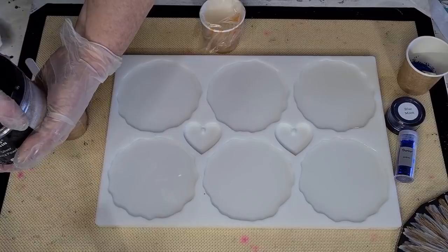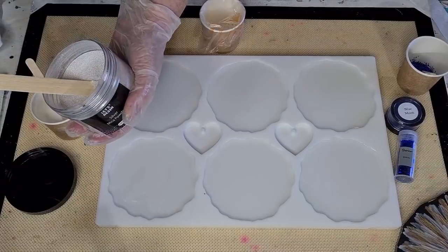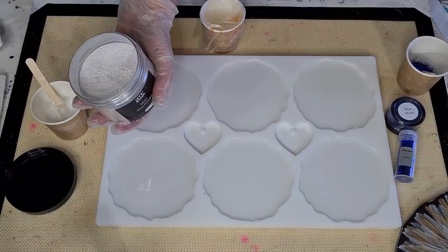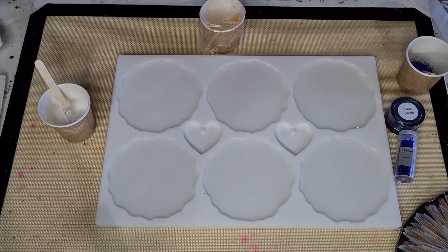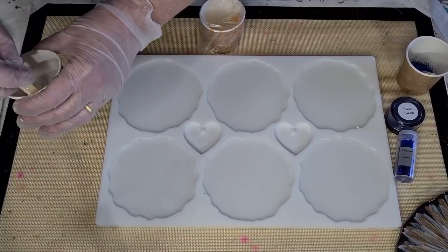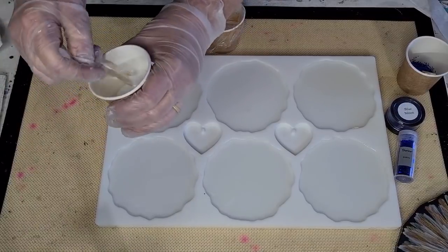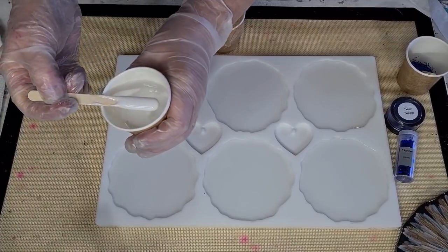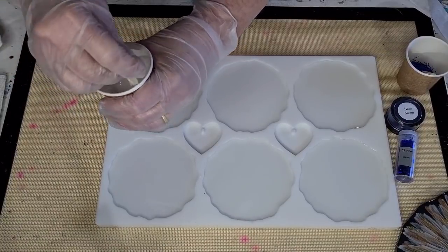I was going to put a bit of a shimmer in, but it looks to me like it's more of a white. So I'm just going to pop a little bit of that in, just so that I can get a bit of a shimmer. To me that doesn't really look silver, which is what I want. I want more of a white. And I do have a sparkle white, but when I've used it previously, it was really quite heavy. The pieces were bigger because it wasn't a mica powder. It was more of a sparkle, like a glitter type thing. So I thought I'll try this one and see how we go. I just want a bit of a shimmer. I don't even know if that's enough to make a shimmer, but I'll try it.